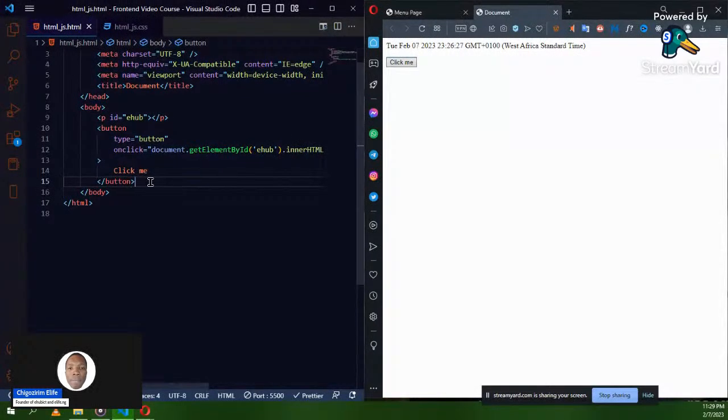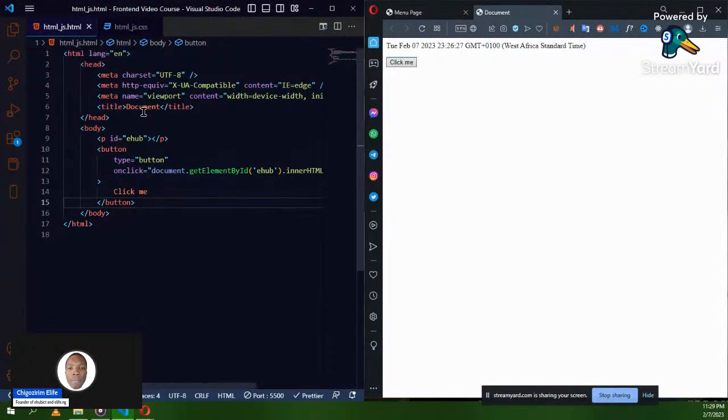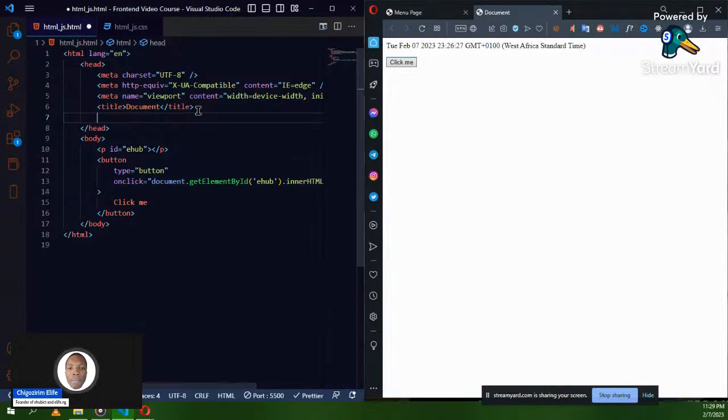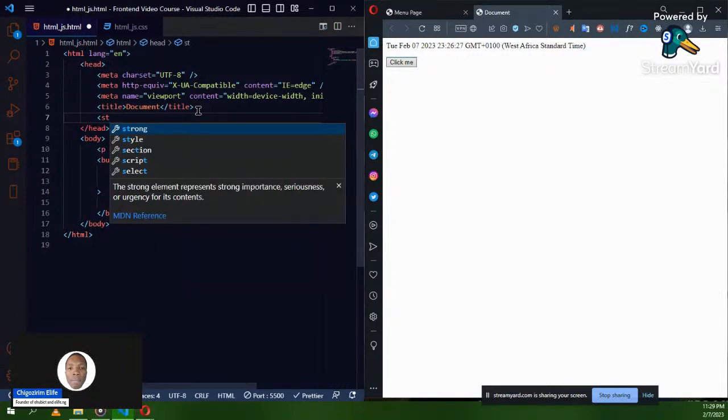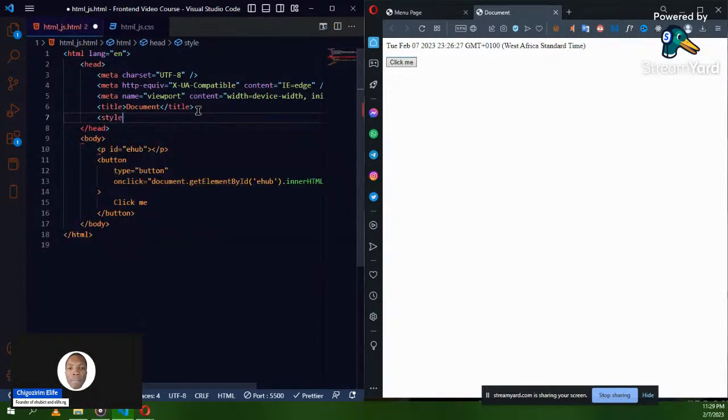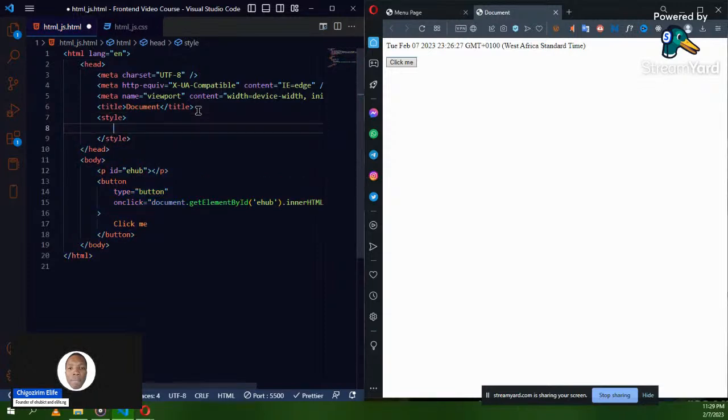You know, when we are doing CSS, especially internal CSS, normally we go to the head and put style and start styling our elements.